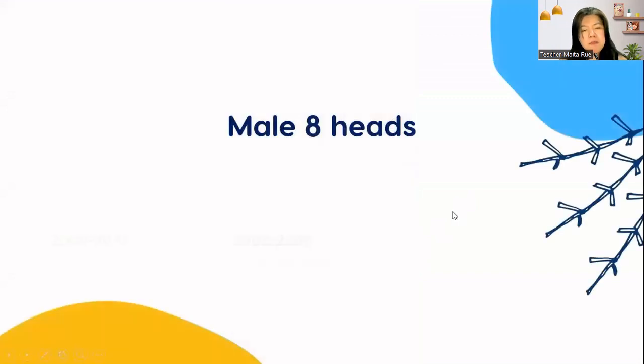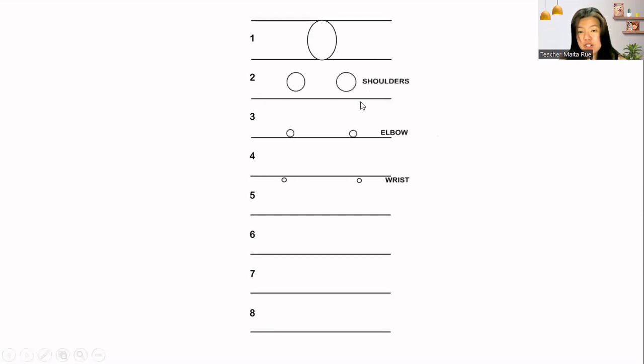Now let's go to the male heads proportion. So let's go to male 8 heads. Again, you can do the 9 equidistant lines, the same as we did in the females. You can number it. Now we will go back to how we did the first few steps, which is first your head, which is represented by this egg, and then shoulder, elbow, wrist. So the circle that goes smaller and smaller. Same thing, we draw a line between the shoulders and make that trapezoid torso and navel.